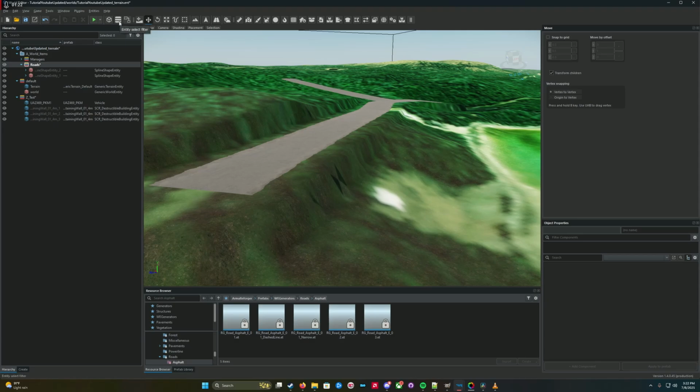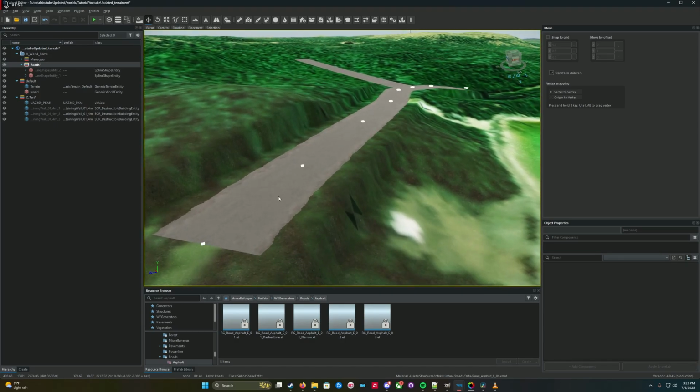You can also use this entity select filter. These are pretty self-explanatory: select from all layers, select from active layer only, or select from inactive layers only. If you have it on all layers, no matter what layer the item is in, you can click on it. If it's select from active layer only, you can only click on things that are within the layer you have active. Same thing with select from inactive layers only. These are great if you're trying not to mess with things that are in other layers. I tend to keep mine on all layers, but try to keep organized.